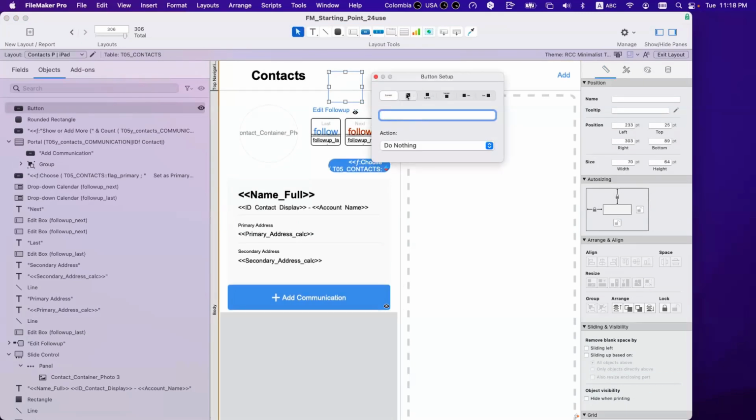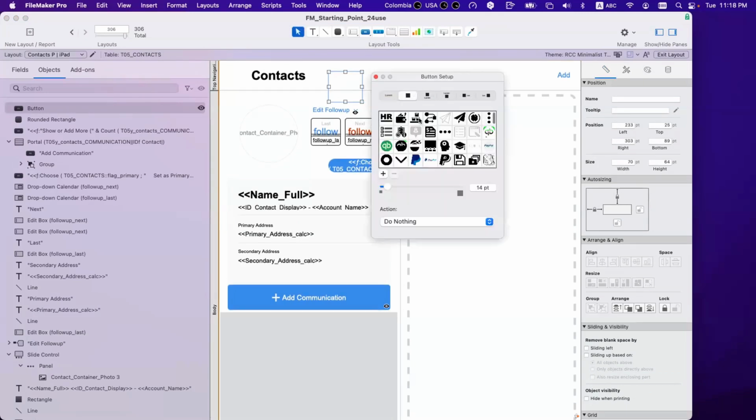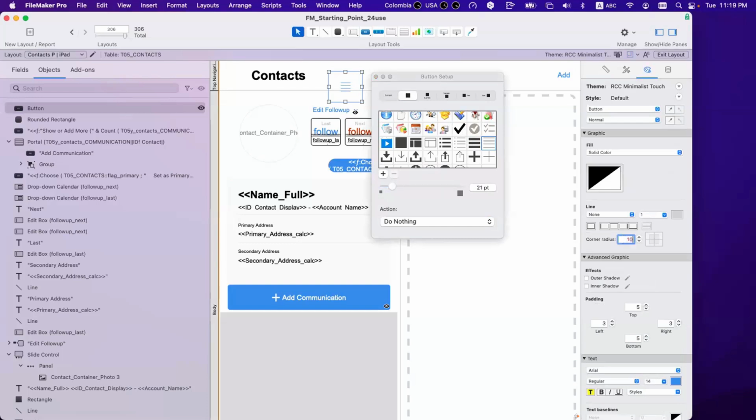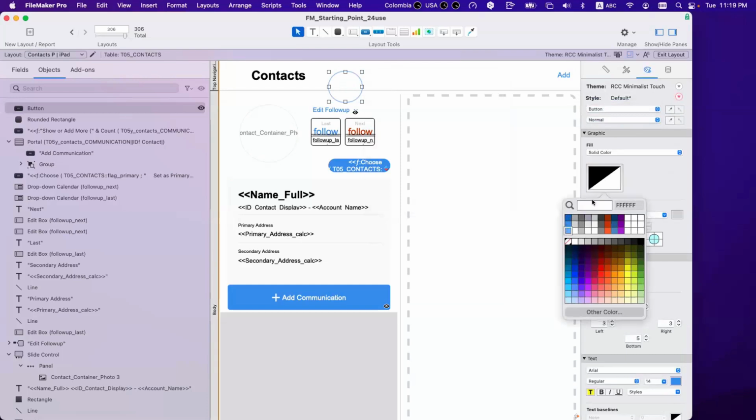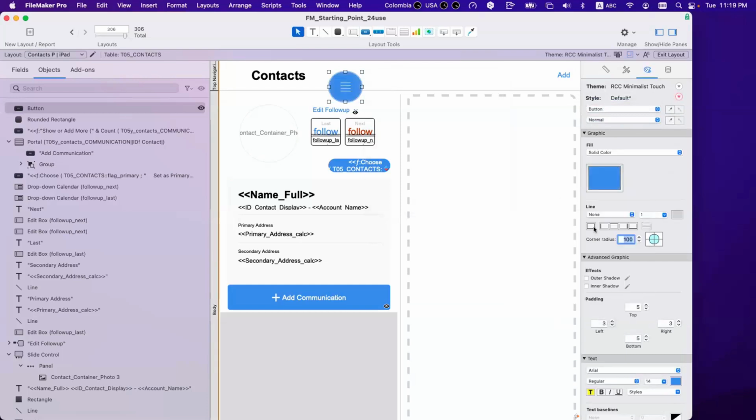Here, we have a button, and we are going to use the burger icon, okay? So the burger icon like this, right? We are going to make it 100% round. And we are going to change the icon to white, and we are going to put this in blue, right? The hover state, we don't care.